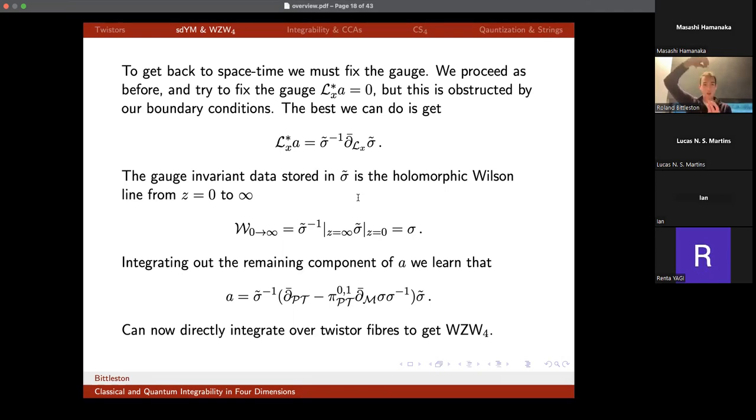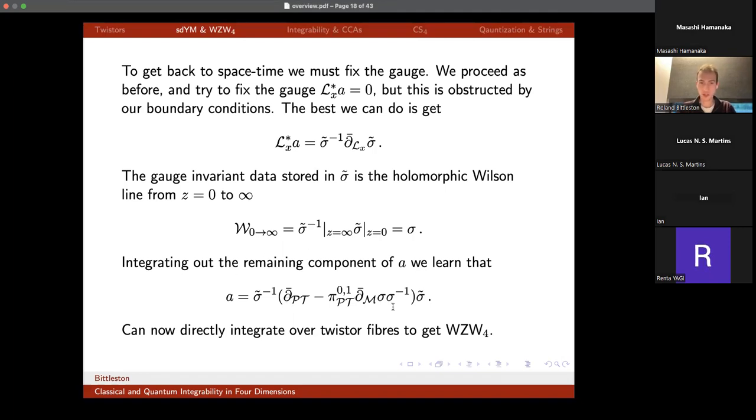And you can construct this holomorphic Wilson line at any point on space-time. And so what this gives you is a G-valued field on space-time. And that's precisely going to be Yang's matrix. Once you fix that gauge, you can integrate out the remaining components of A, and you can solve. That will tell you basically that they're holomorphic in an appropriate sense, and then you can solve that condition. And of course, at the level of the action, you actually need to complete a square and do the relevant path integral.